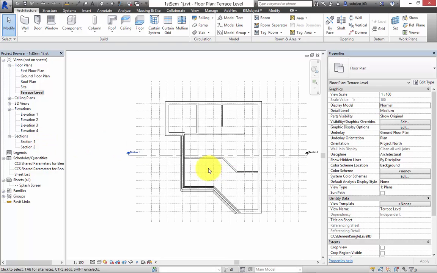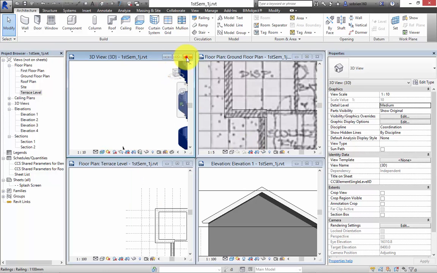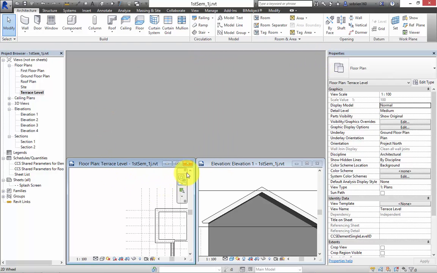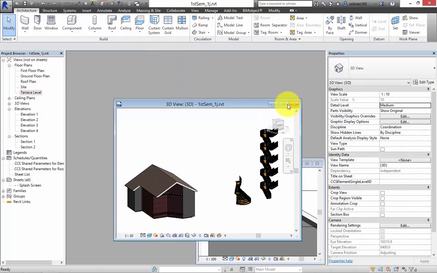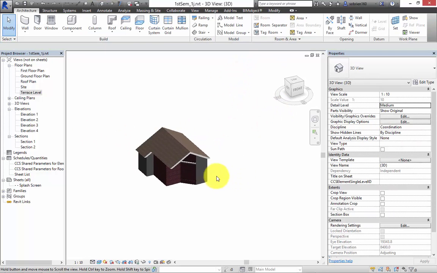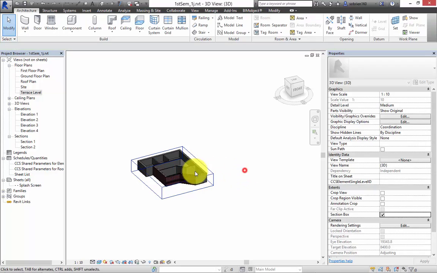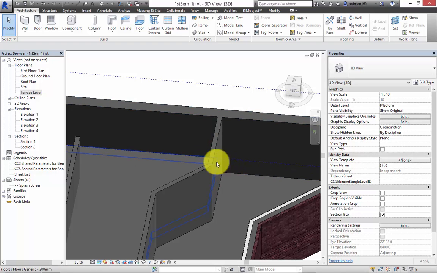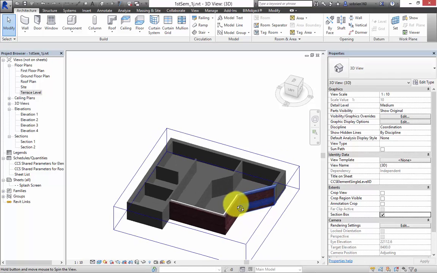Now, so let's take a 3D view again. I'll switch that off. And I'm going to switch that off. And switch that off. And actually, let's just turn on 3D. I'm just going to delete these because they're just confusing us at the moment. So let's turn on the section box and let's see how the floor has come through. So we can see that there is a level change now between the ground floor level and the upper level. Everybody see that?